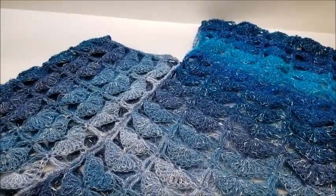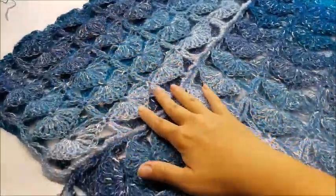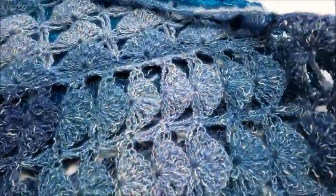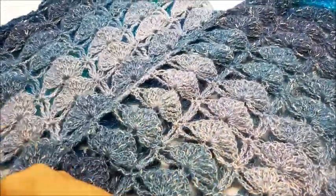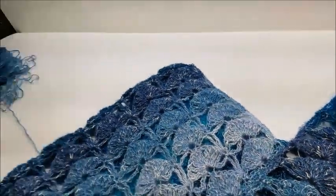Okay, I got it sewed up and I flipped it right side out. So on one side, you can see the shells are going to be going in a downward motion. And if you turn it around, they're going to be going up. On the back they'll be going up, and in the front, they're going to be going down. But I'm going to go around the collar with a row of single crochet. So you can start in.